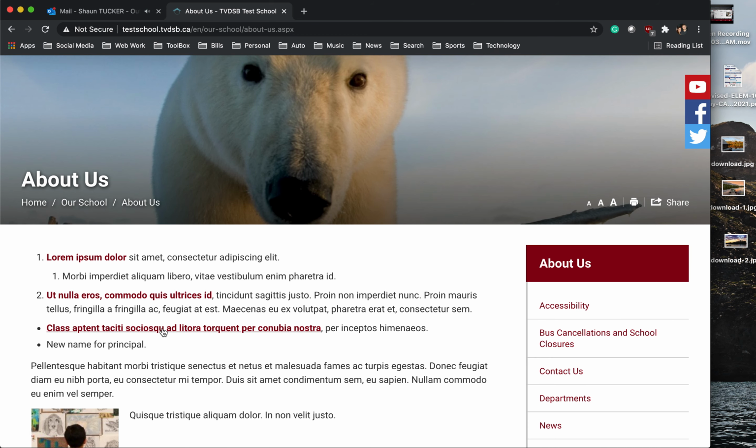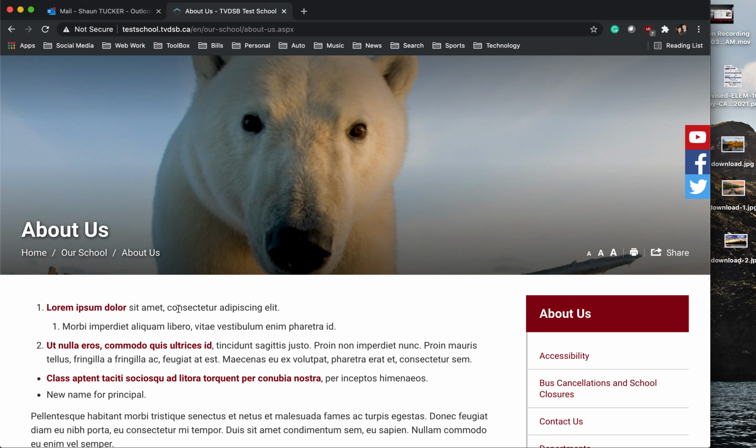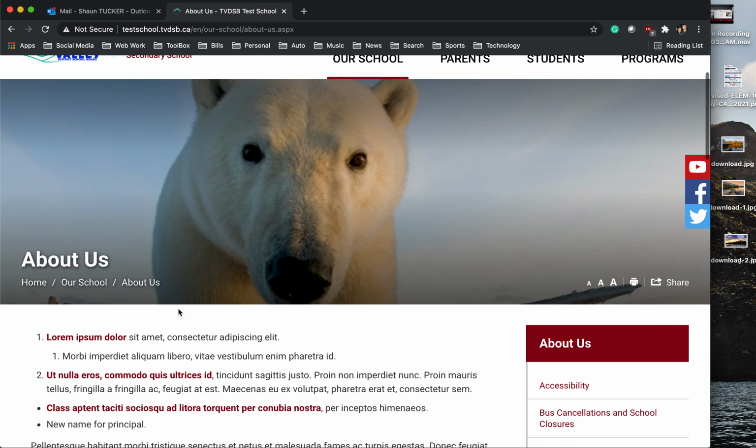So we're going to look at how to add a 3-column image layout. And the strategies we use for that are going to be applicable to the 1-column layout and the 2-column layout as well. The first thing we need to do is go to the page we want to change that layout on. We'll hit the Control key twice on our keyboard to log in.